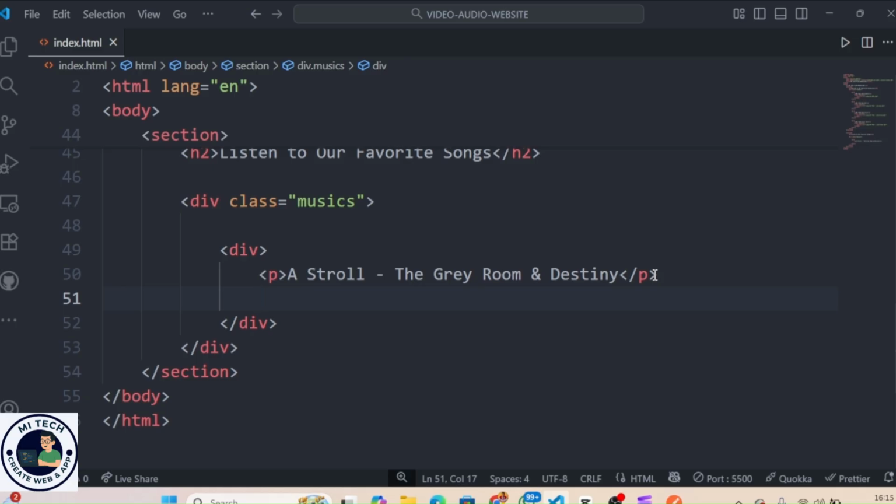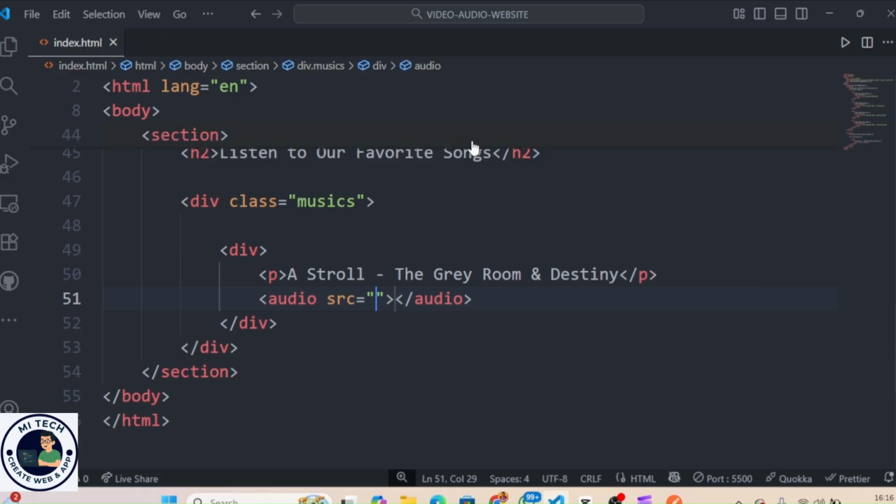song yitwa audio. So muri audio icyo dukoresha ni source, murabizi ko dushiramo location. So turaza hano tuvuge ngo audio source.